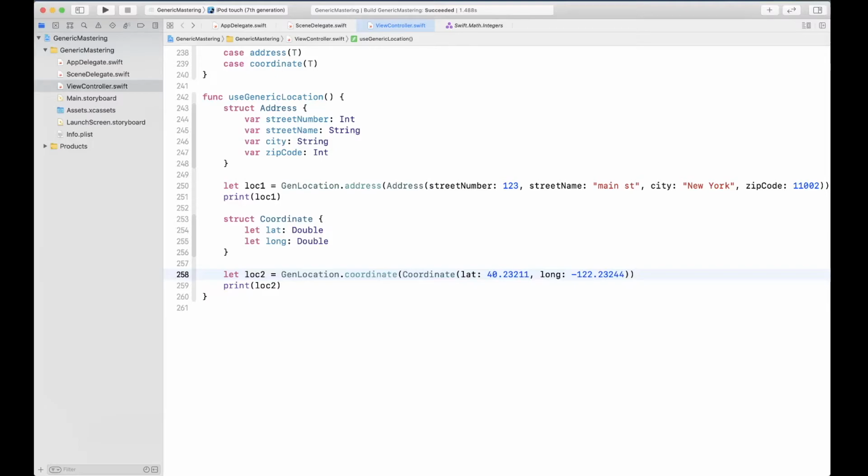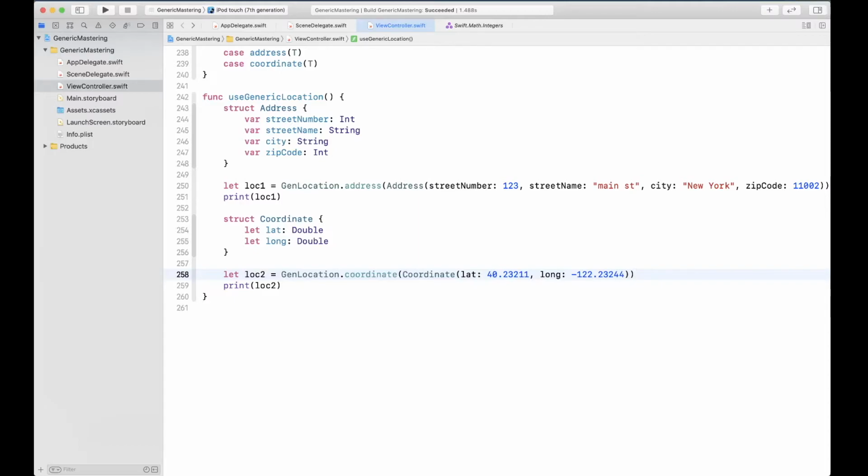It adapts to the type that you create optional for. Now, you must have used the result type. Result type is another great example of a generic enumeration. Okay, so that was all about enumerations and generic enumerations.